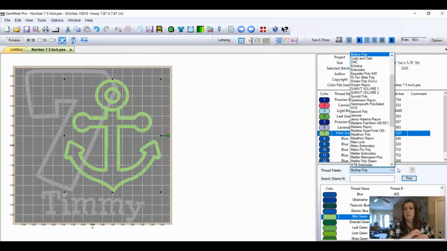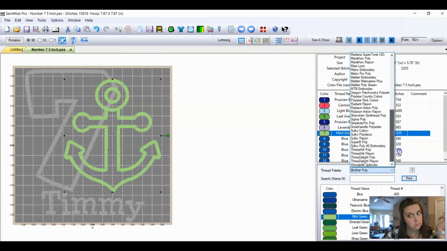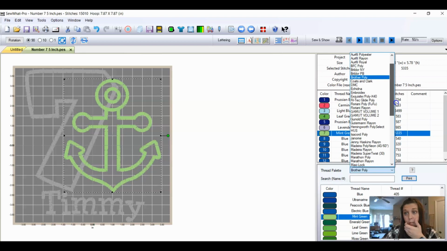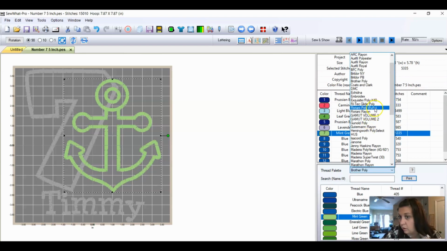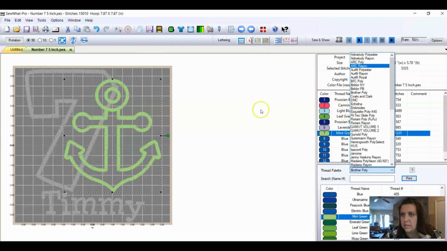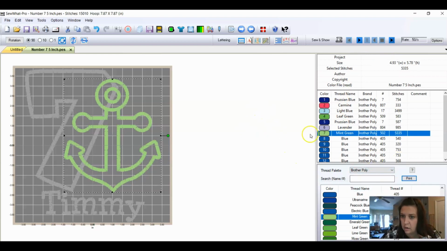And while we're on that subject, if you come over here, you can change the type of thread that you're using. So, y'all, there is just a ridiculous amount. I personally use Floriani for a lot of my thread, or Isacord, but we're just going to stick with what we have because it's already on here.